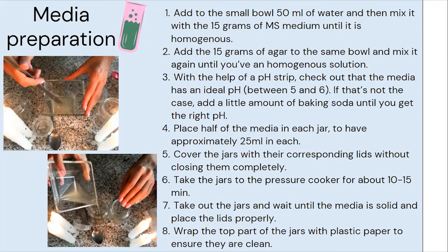Cover the jars with their corresponding lids without closing them completely. Then take the jars to the pressure cooker so the media can be sterilized for about 10 to 15 minutes. Take out the jars and wait until the media is solid and place the lids properly. This might take about 45 minutes to an hour. Then wrap the top part of the jars with plastic paper to ensure they are clean.